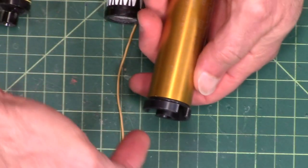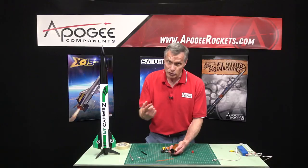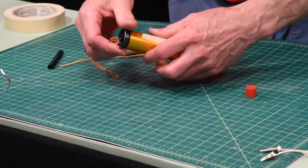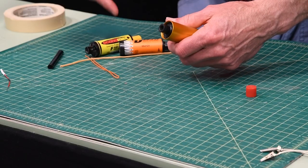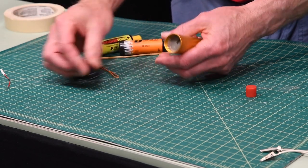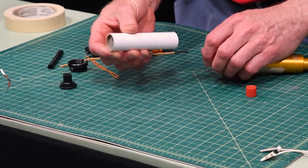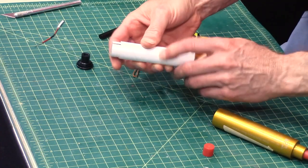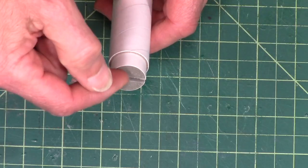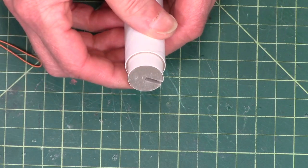We need to put the igniter all the way to the front end of the motor to ignite it. Let me take this one apart so you can actually see what's inside — but inside of these other ones is basically the same. Here is the nozzle; this is a reloadable so you can take it apart. Inside is the propellant grain, and this grain is called a C-slot because it makes the rest of the propellant look like a C-shape.